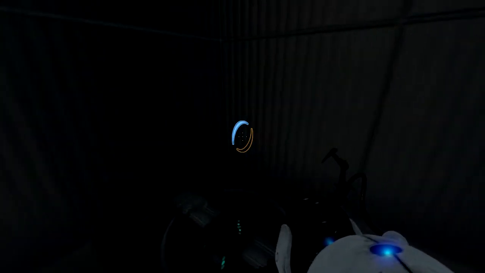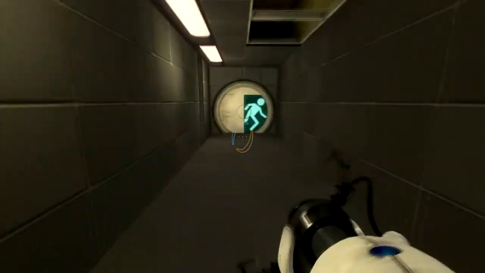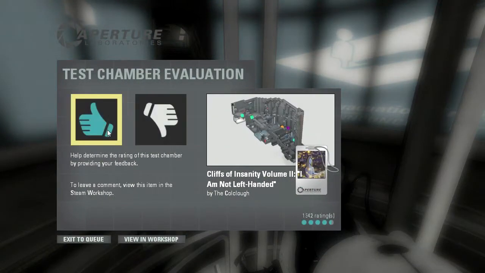But you know what, that's fine. The door is open now. That doesn't activate the door. Well, it does activate the door. It just happens to activate the door so it's closed. But I think that that has done it. And that was... Again, that was a good test chamber.